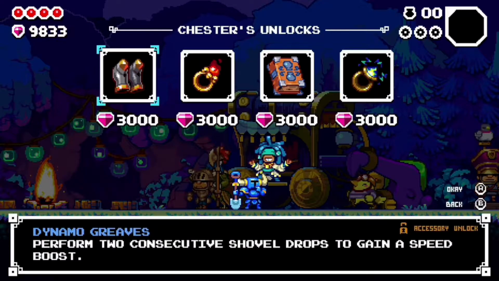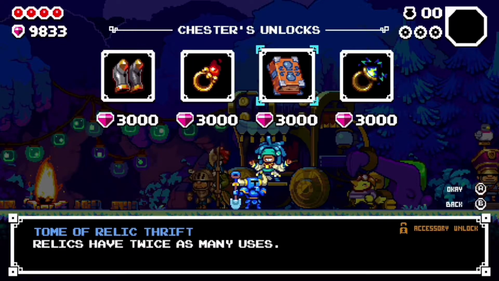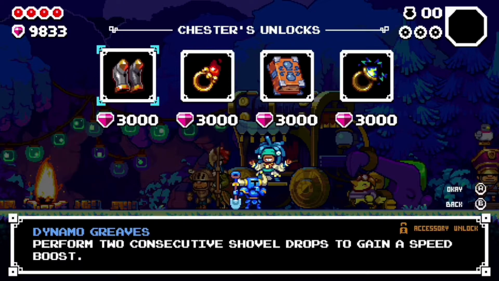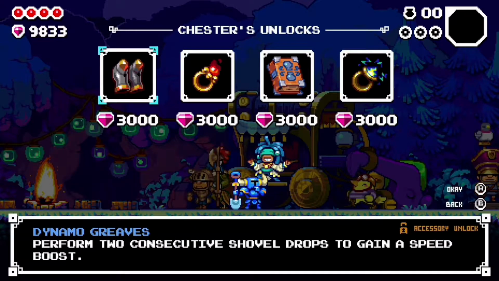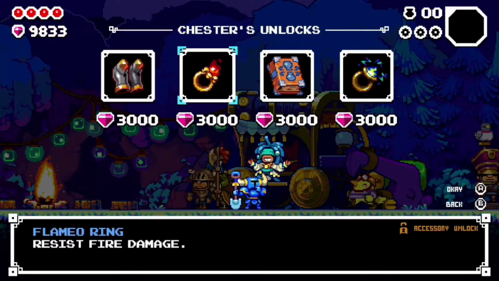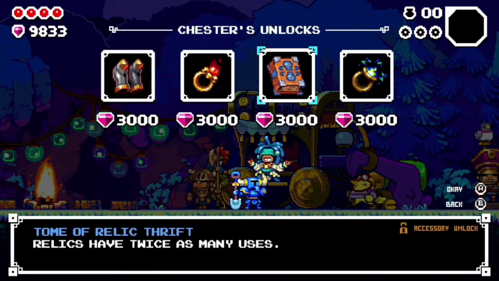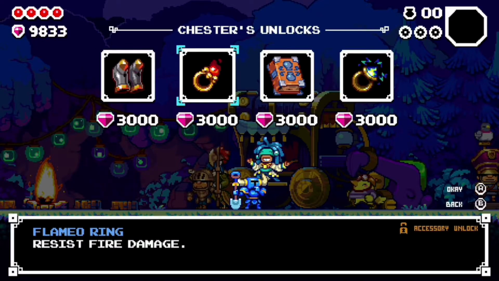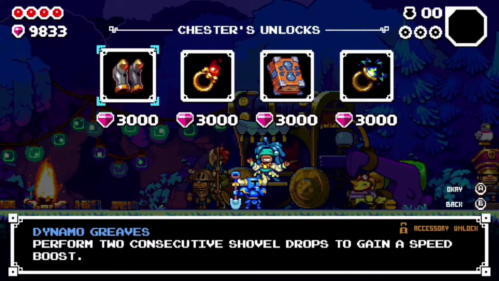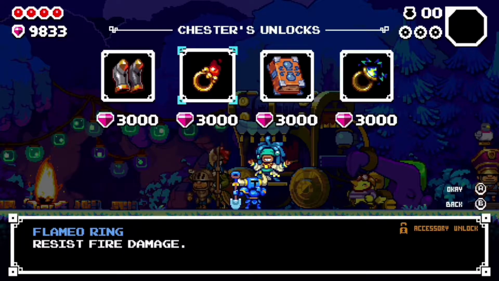So Chester lets you unlock items that will sometimes just show up in runs forever, which is very similar to Binding of Isaac. Perform 2 consecutive shovel drops again. Speed boost, resist fire damage. Relics have twice as many uses. That's interesting. Resist lightning damage. I'm interested in Dynamo Greaves, but I feel like they would really mess with the tight balance of how the game plays.